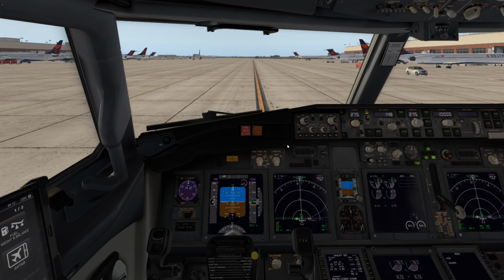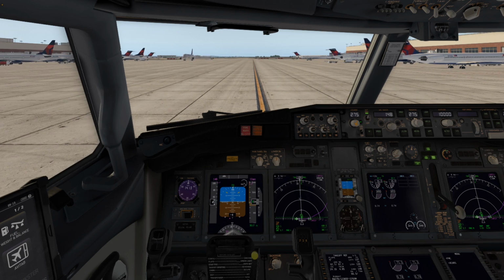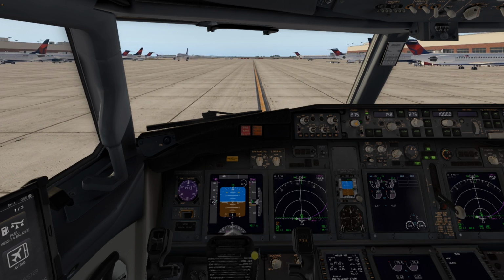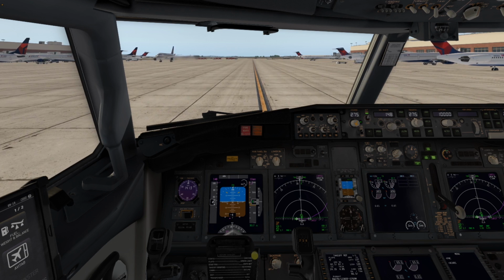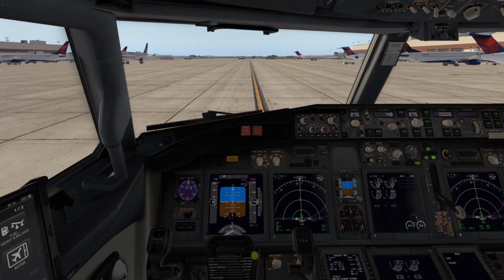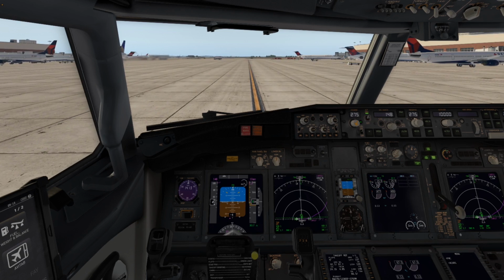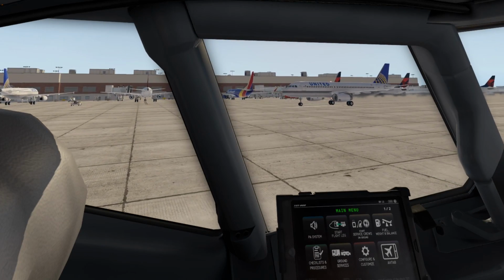It basically creates AI traffic in the game at every airport that's out there. That's airlines. It also includes general aviation as well. But mainly just airlines at this point in time. They do plan on updating some stuff, adding military in and things like that.